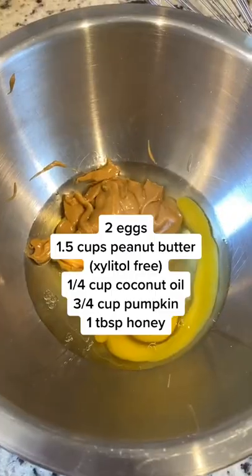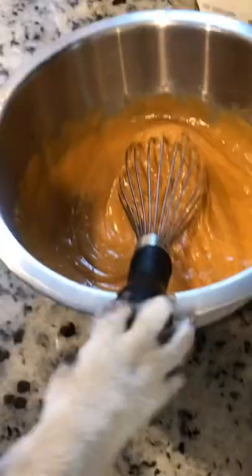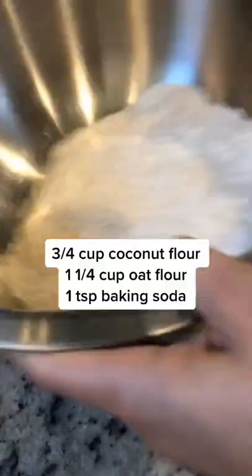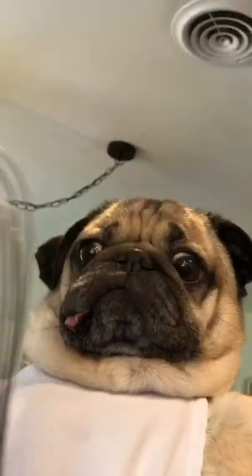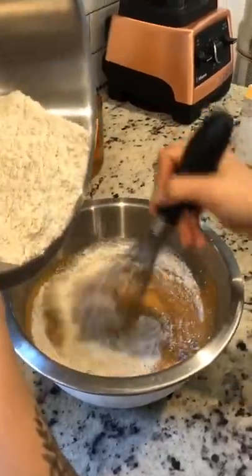In one bowl, whisk all of these ingredients together until it's smooth. In a separate bowl, whisk all of these dry ingredients together. I made my own oat flour by blending oats in my blender. Stir the dry ingredients into the wet until it becomes a dough.